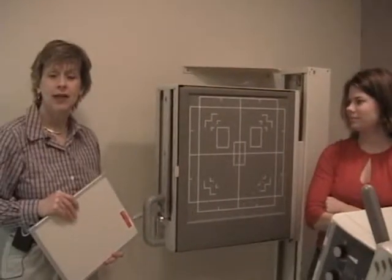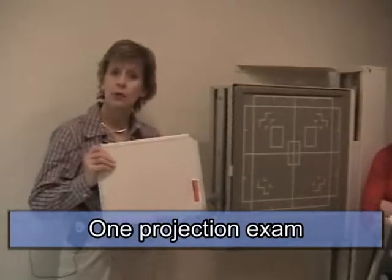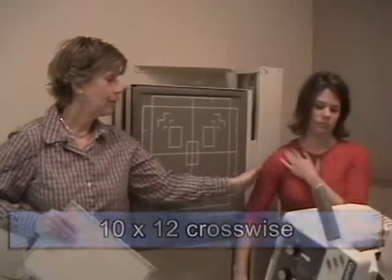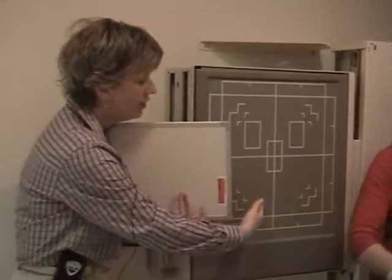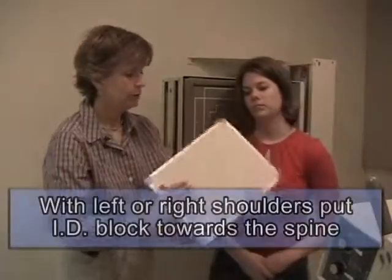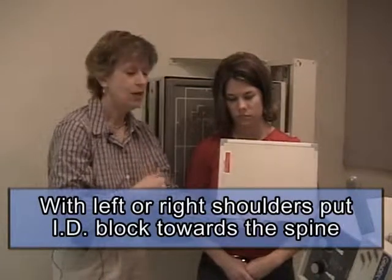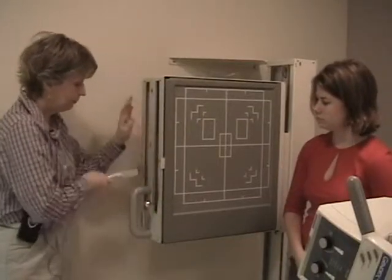Clavicle exam is a one projection exam. We're going to use a 10 by 12 crosswise. Drea has a right shoulder injury, so today we're going to put the ID blocker towards her spine. Drea, could you just step here for a second? See how it's going to be towards the spine if it's a right side? If it's her left shoulder, the ID blocker will be towards her spine. Okay? So right shoulder, cassette is crosswise because of the shape of the clavicle, goes in the Bucky unit.